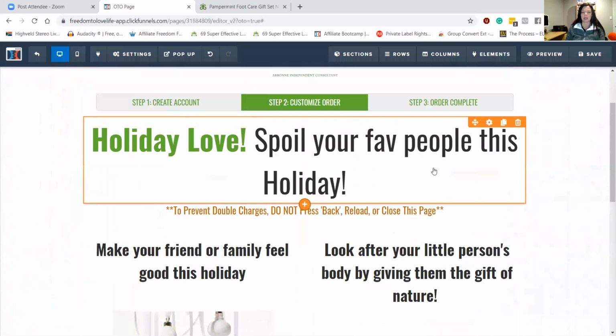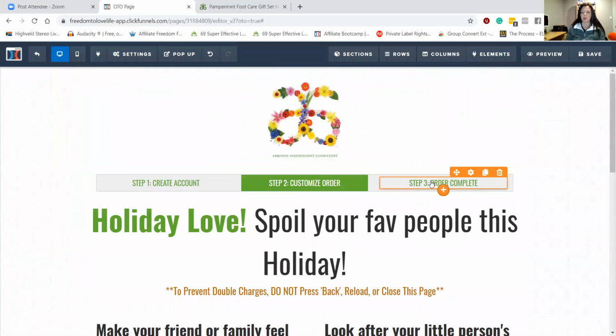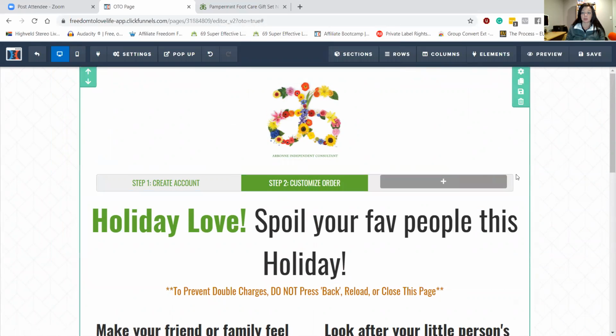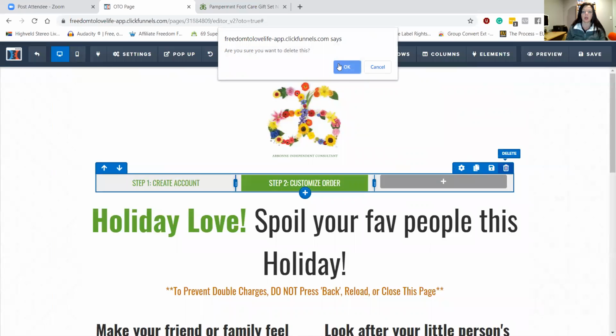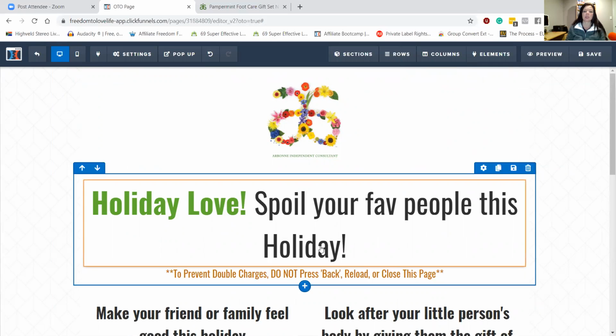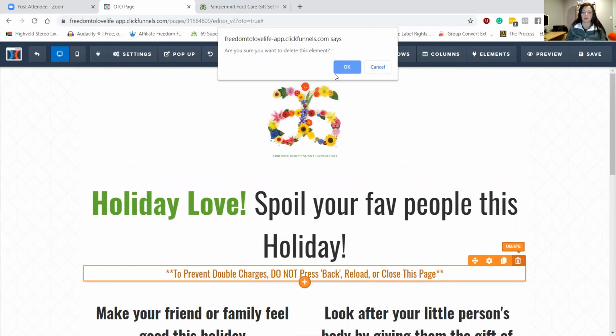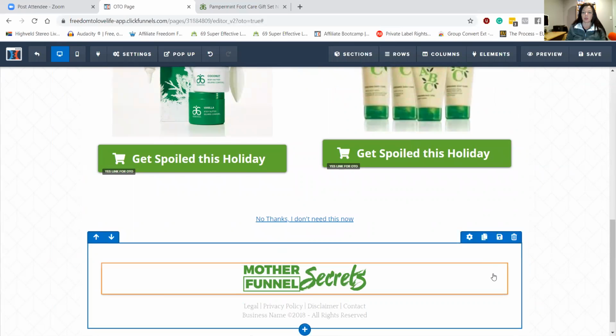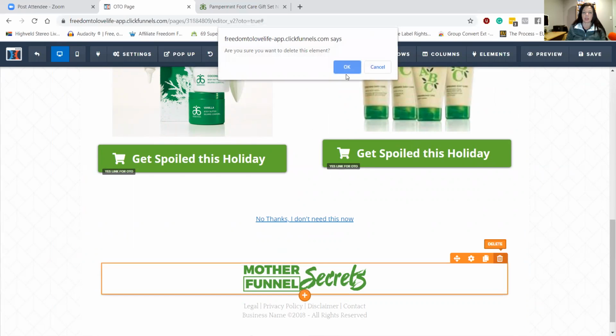And that's basically it, guys. You just go and pull this all out. I would probably go and delete this. This doesn't really work for me in this funnel specifically. And obviously, like I said, that logo doesn't really work for this. This won't be relevant for what we're doing here. And then you just go and build this whole thing there. I would definitely put in the logo again.